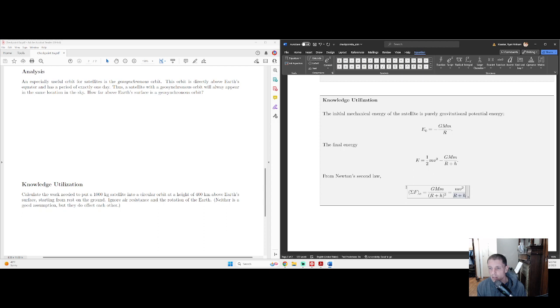I mean, we could try to be fancy and multiply both sides by 1/2 and all that, but let's not do that. Let's just solve this for mv squared. So this clearly says that mv squared equals G big M little m times r plus h over r plus h squared. So we can cancel a factor of r plus h. This goes away, and now down here we just have r plus h.